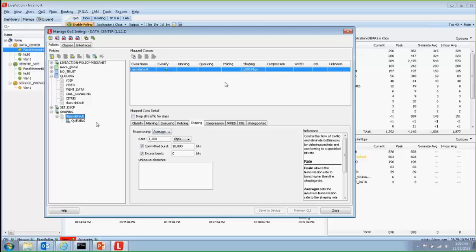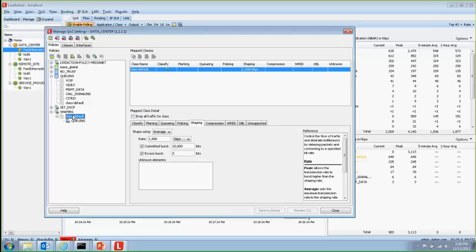So what we're doing is we are, via software, telling this device to no longer send a full Ethernet interface worth of bandwidth, but instead only send 1 megabit of data, which in turn will have the service provider never dropping any data, because he's going to drop anything over his 1 megabit CIR. So we're conforming to the service provider's policy.